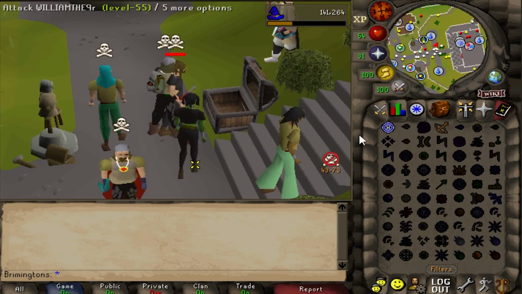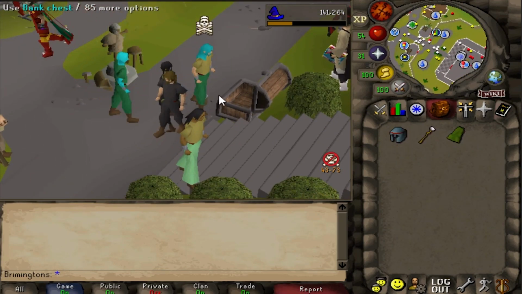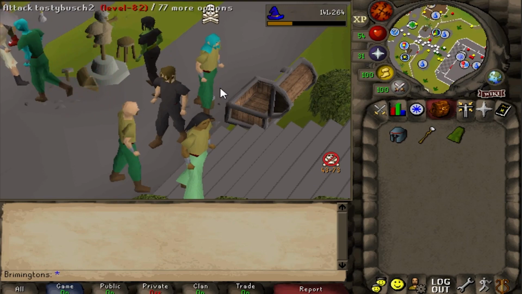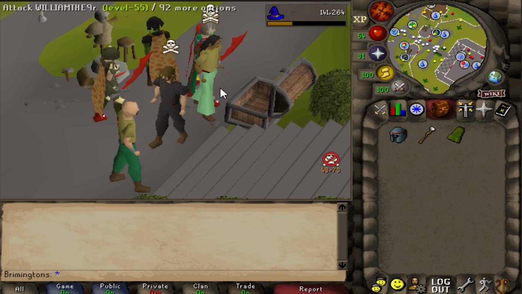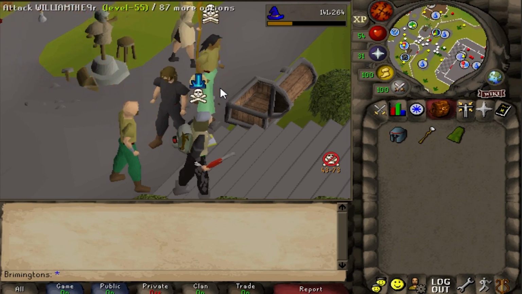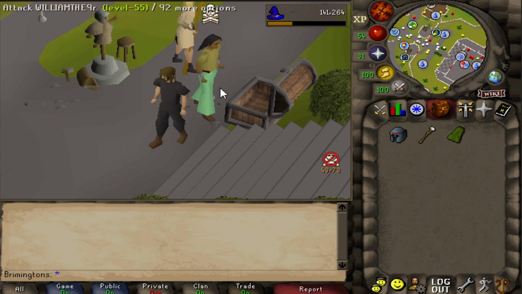Oh, 12 HP. God, you're kidding me. I thought I was losing that. Wow. 12 HP, no food. Everything eaten.